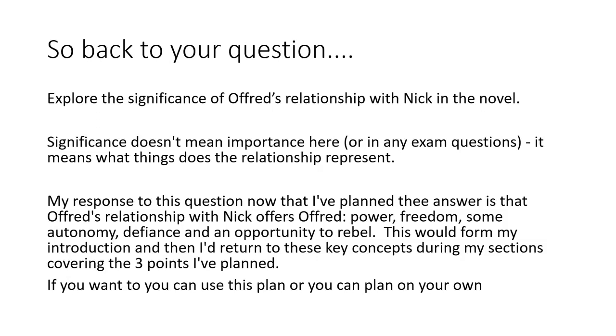And I think that Offred's relationship with Nick offers Offred power, freedom, some autonomy, she can decide when she sees him, defiance, it certainly allows her to defy the regime, and an opportunity to rebel. And that's what I'd put in my introduction. And then as I was writing my 3 key points, I'd return to these ideas about power, freedom, autonomy and everything else as I'm developing my argument. So what I'm trying to prove to my reader is that that's what I want to tell you about. And I'm going to prove to you that I'm right in telling you that.